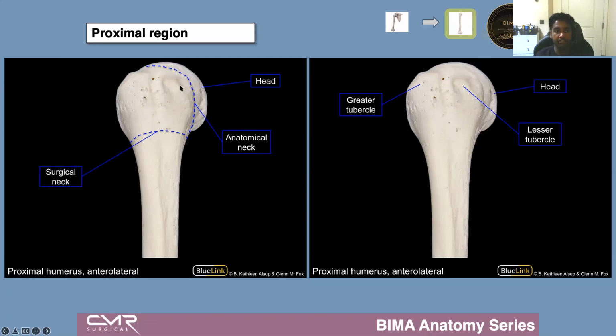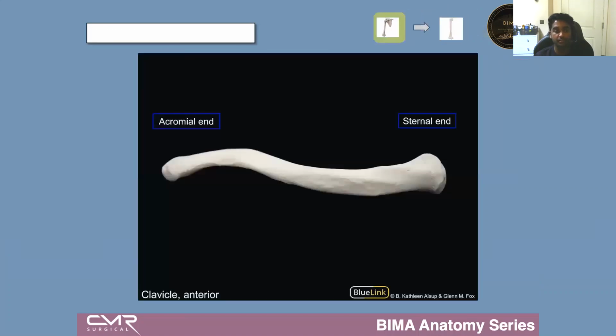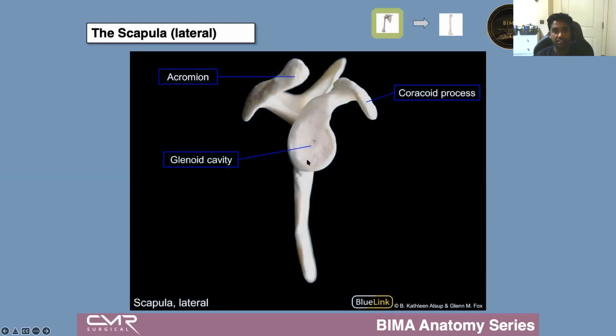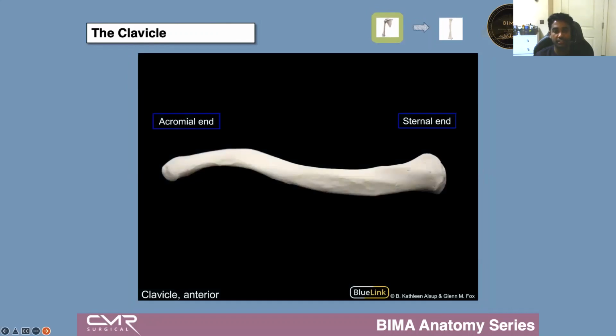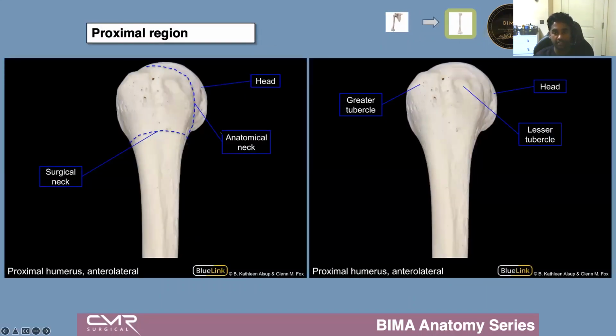Does anyone know why each is called which? Any ideas? Yeah, so it's to do with its clinical relevance. The surgical neck is to do with the fact that fracture points are mainly there. It is outside the glenoid cavity, the actual cavity created by the scapula. If we go back to this picture, that's the glenoid cavity. The anatomical neck is also outside of the glenoid cavity. So maybe you're getting one or two terms mixed up there, but it's mainly to do with the fracture points.